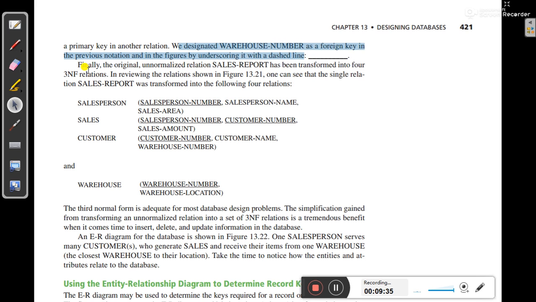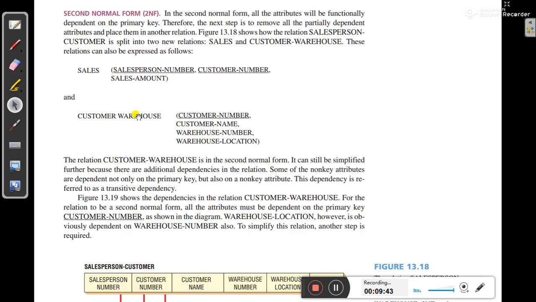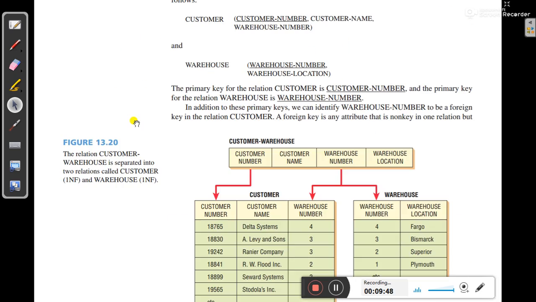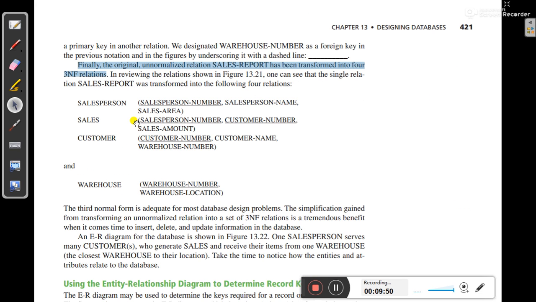So here you can see finally the original unnormalized relation sales report has been transformed into four 3NF relations: salesperson is the first relation, second relation sales, then customer, then warehouse, where the dashed lines are the primary key.